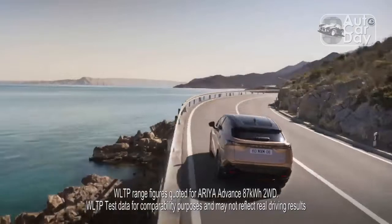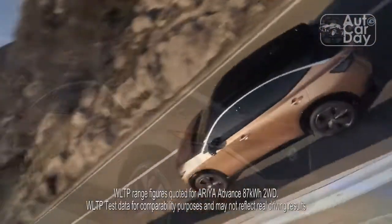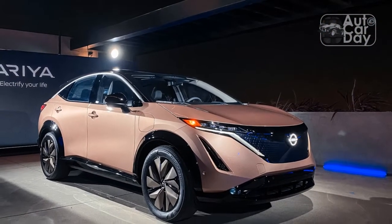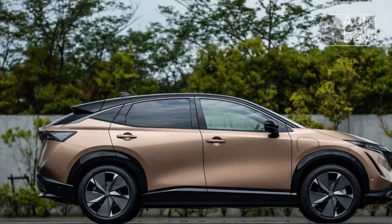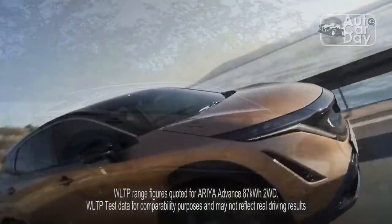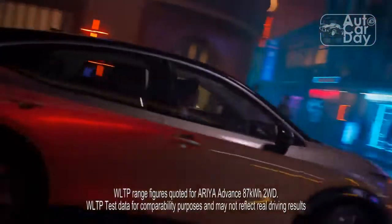The Aria's specs likely won't raise the eyebrows of EV early adopters, but they're instead roughly analogous to the four-cylinder-powered compact crossovers Nissan expects most Aria buyers will be swapping out of. The Aria launches with a 91-kilowatt-hour battery pack and a front-mounted motor good for 238hp and 221lb-ft of torque, a healthy power bump over the comparable Rogue.